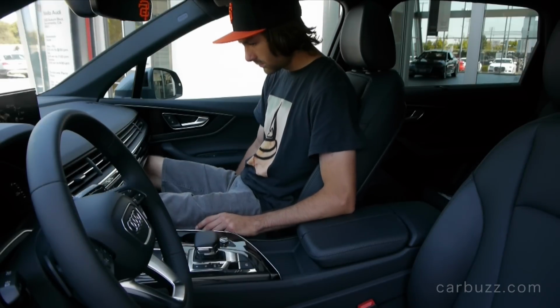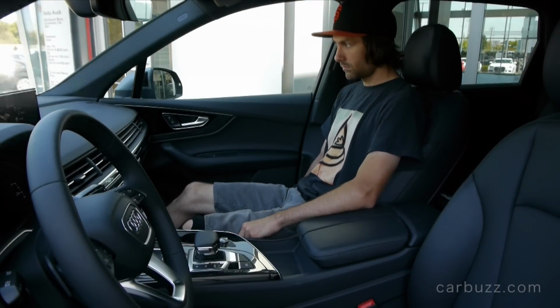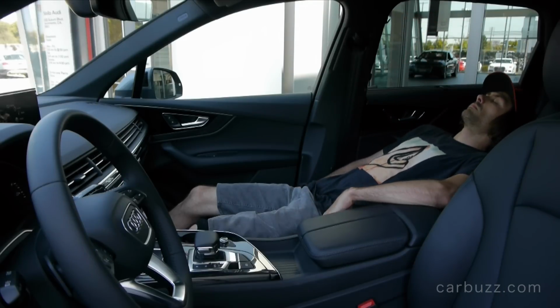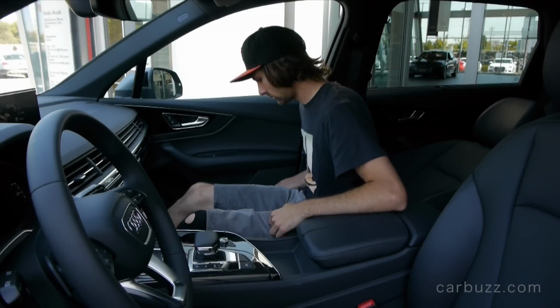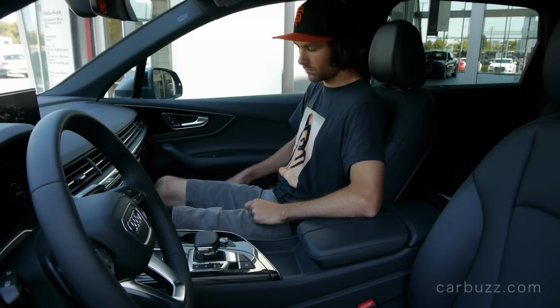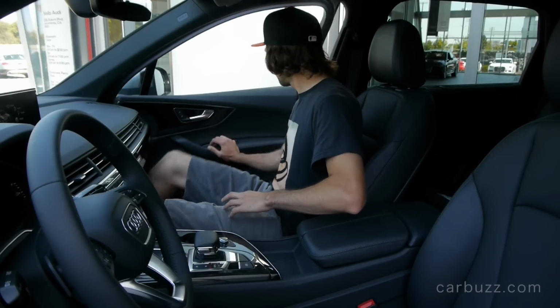And that's what I think Audi has also done really well here, is that they know this is a big rig. Right. And they've done a lot of suspension tuning, so for that, when you do take it around tight corners, yes, you're still going to know you're in a crossover compared to, say, a sedan or a smaller sedan. Or a hatch, yeah. But this does not roll as much as you would think. It's really well controlled.